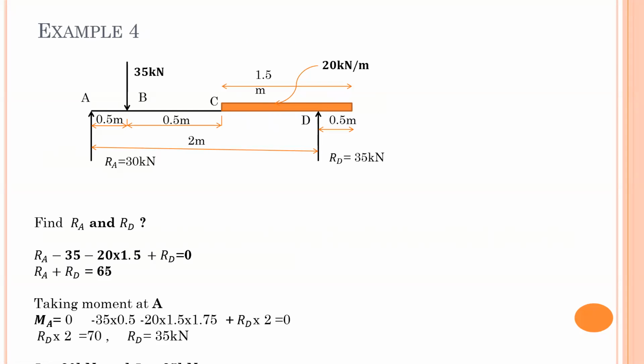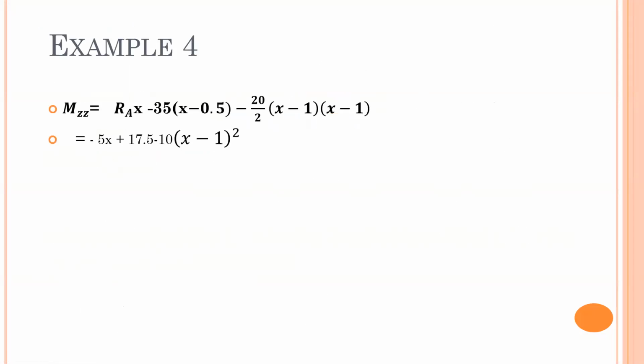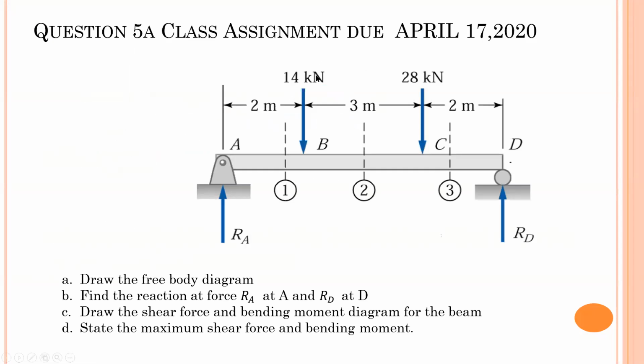All right, so that is your question, Brandon. That's your Group A question. It's actually showing you where to cut already. It's giving you a cutting plane line, you cut it three times. So we're giving you all of that. You're going to draw the free body diagram, find the reactions, draw the shear force and bending moment diagrams, and state the maximum shear force and bending moment. So that's another question for that group.